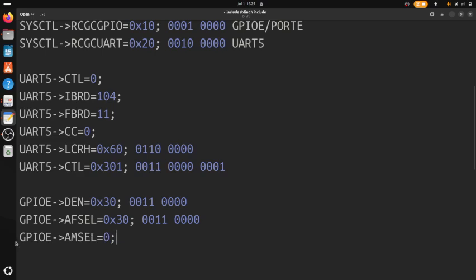And what does this mean? GPIOE is now using the AMSEL register, and its value is equal to 0. Sometimes the pin of the TIVA microcontroller, which is a Cortex-M4 microcontroller, is a very advanced microcontroller.